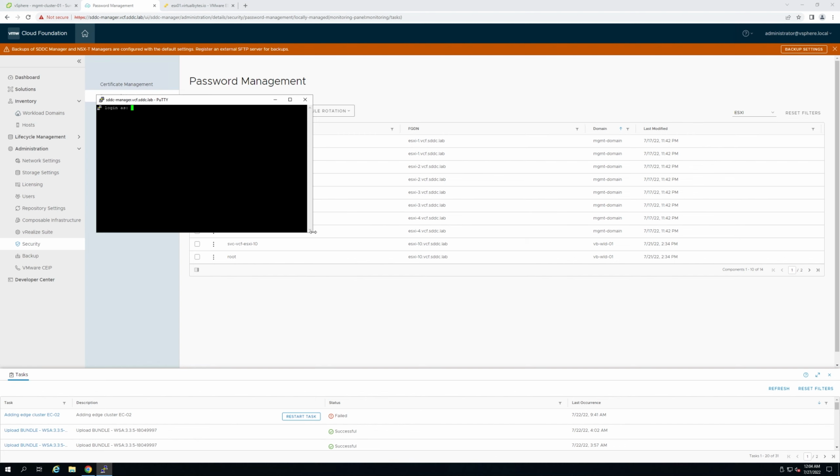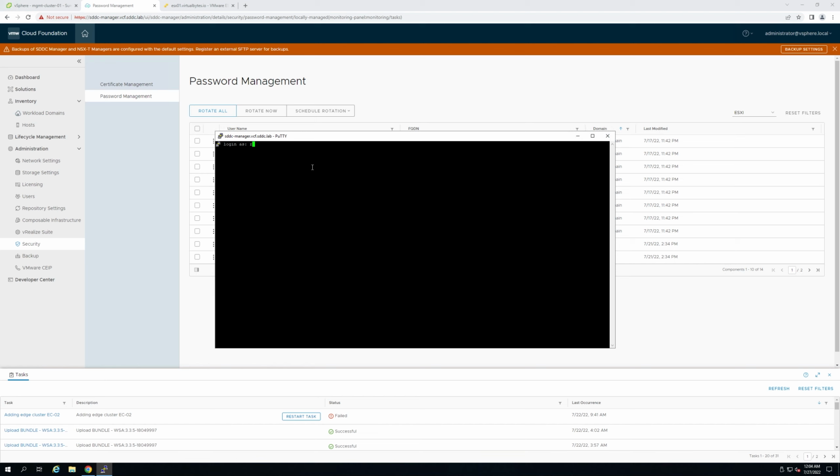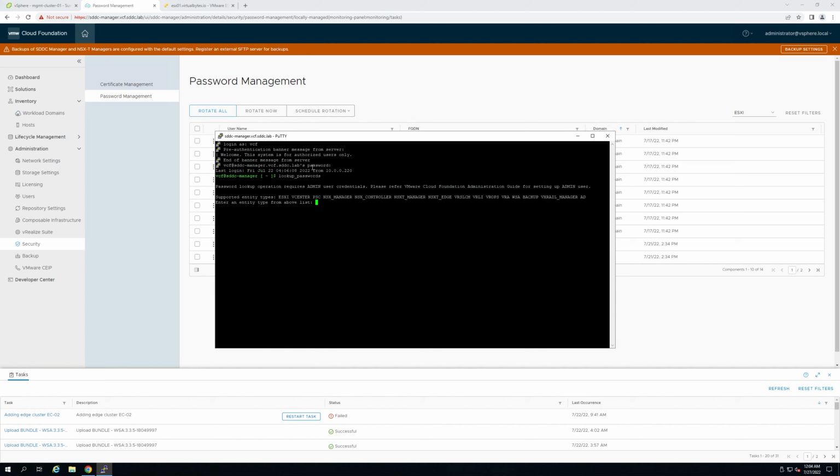Hit accept. You always want to log in as vcf. Once you're logged in, you type in lookup passwords, and this will tell you what product you want. Let's just say NSX-T, NSX-T Manager.